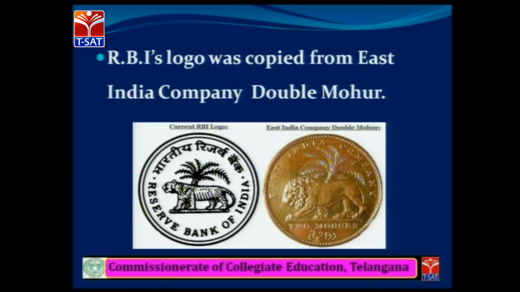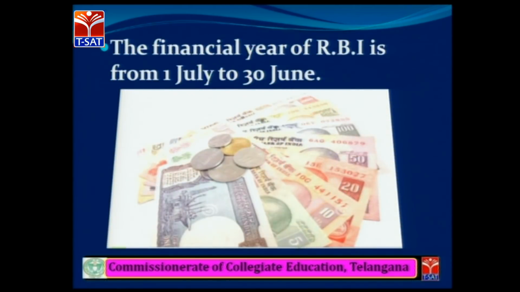Now, coming to the logo of RBI, the logo of RBI was copied from the East India Company logo, the double mohar. The East India Company logo consisted of a lion and a palm tree. So, the RBI copied the same logo, but with a slight adjustment: they changed the lion into a tiger. The tiger and palm tree is the logo of the Reserve Bank of India.